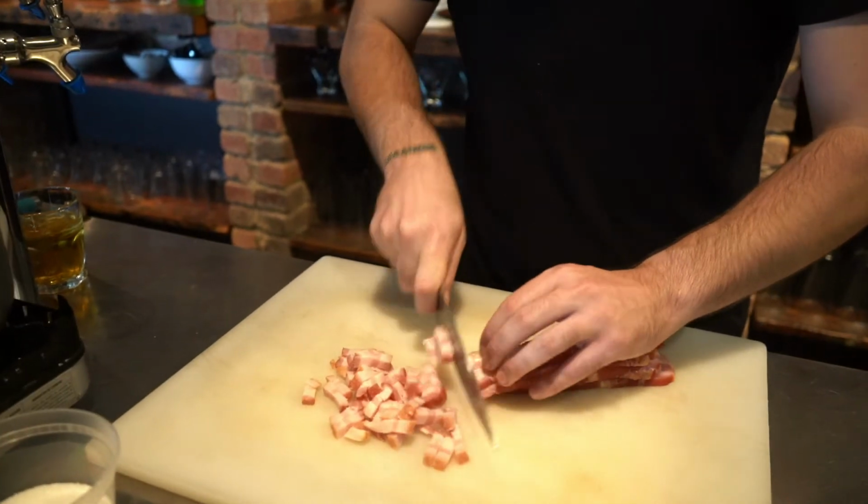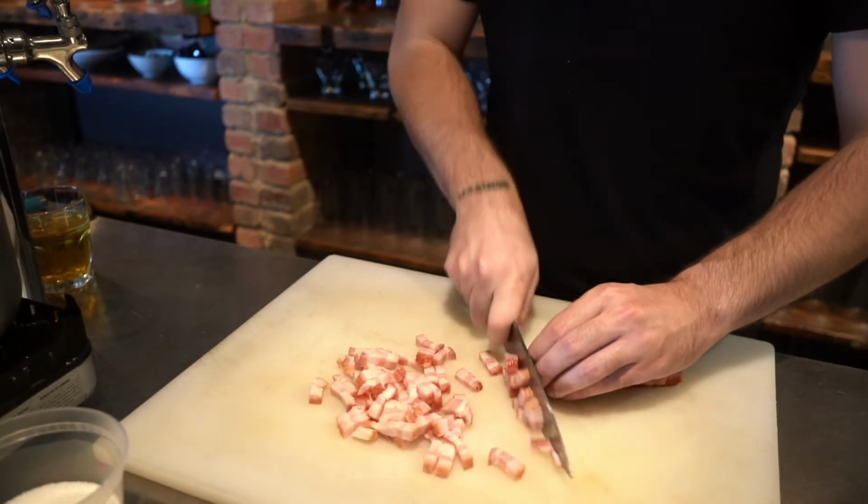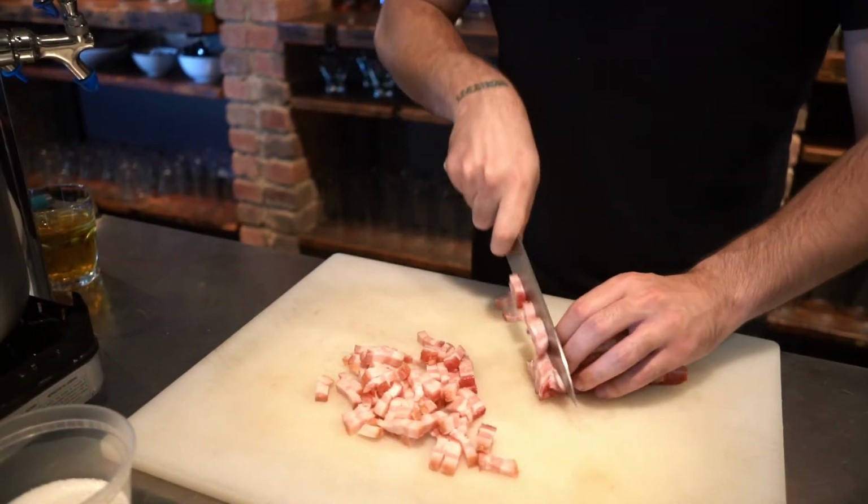We are going to be starting with 5 slices of thick cut bacon. You can do however much you really think you want in the sauce, but a good ratio that I go by is right around 2 slices per person. So I'm just going to line these up and just go right down, making small little bits.